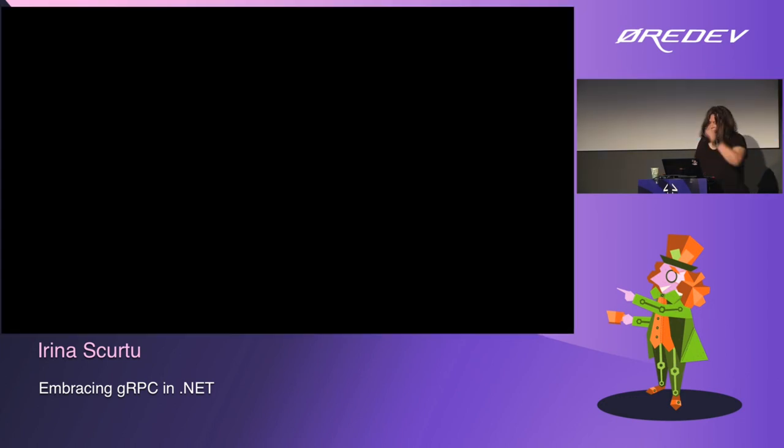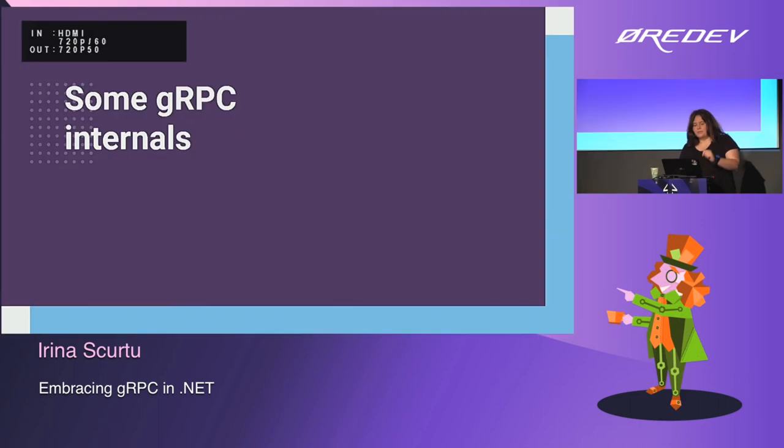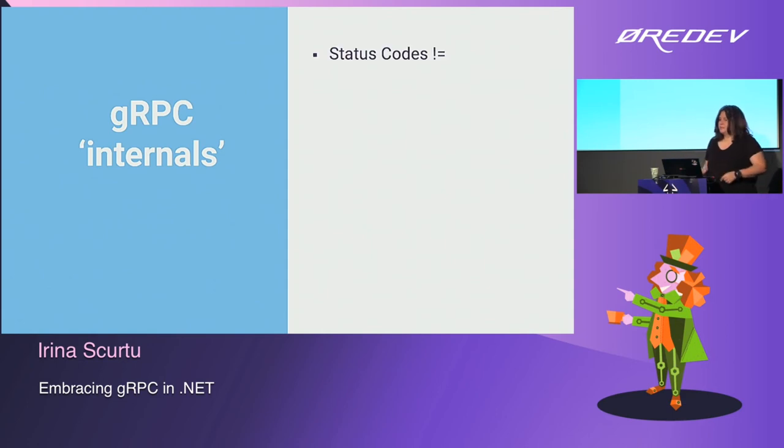Back to the slides, because I need to emphasize a few things. I have 10 more minutes. This takes a while. So there are some gRPC internals that you might look into. For example, status codes. We all know the HTTP status codes, 404, 200 OK, 201. We are not necessarily using them, but we know that those exist. Well, when it comes to actual gRPC, status codes are not status codes. Status codes are actually RPC exceptions of a specific type that you'll need to filter whenever a gRPC exception is thrown. Think about this.